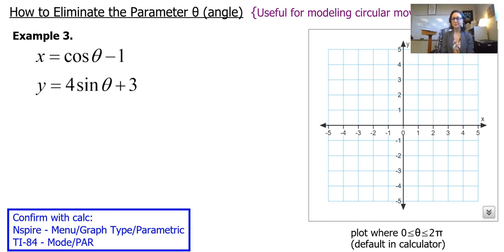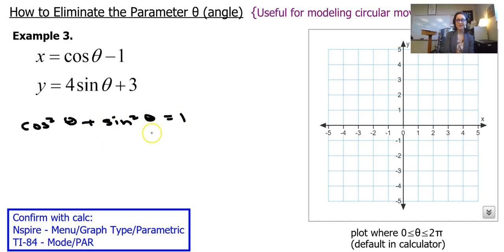All right, so for example 3, I'm going to force a pause on your screen. Just copy again the parametric equations, and we're going to work this together. So you may notice that there's a couple differences here. First of all, our parameter is theta, to emphasize that we're looking at an angle. And also you've got trig functions, right? Everybody's favorite. So when you see trig functions, when theta is your parameter, I want you to think about the Pythagorean identity, cosine squared theta plus sine squared theta equals what? Do you remember? Equals 1, okay?